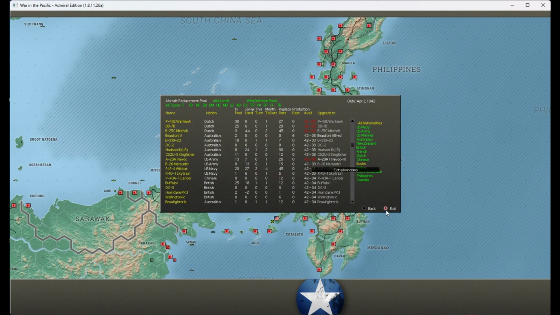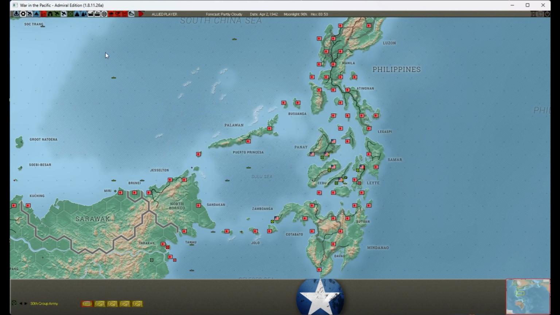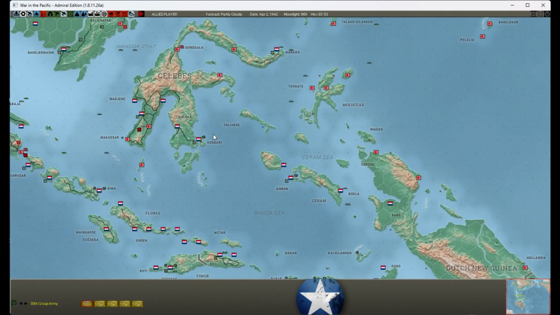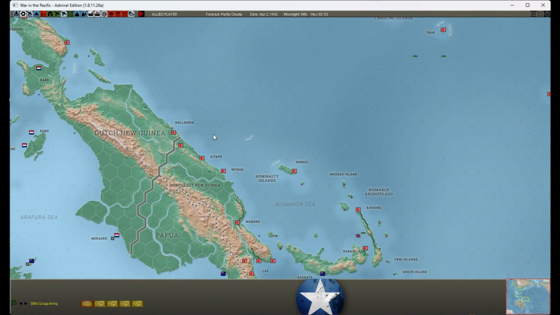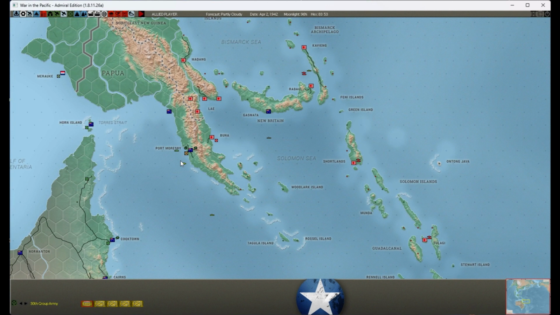All right, thanks for watching. Thanks for stopping in, checking in. I think so far, we're hanging in there, okay? Things could still take a major turn. Port Moresby is, I believe, the next major target, other than Java, but that operation is already in the works.